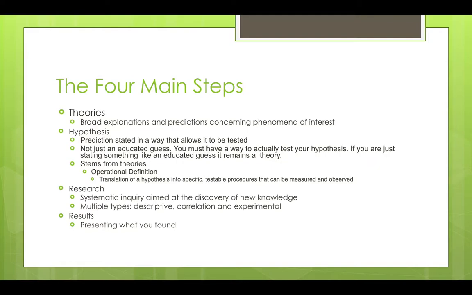However, if we want to be able to really use that research to make changes, we often have to move away from just correlational research. We want to move into what's called experimental, which we'll dive into in a little bit. But again, at the onset, we really need to know what type of research we're doing. And finally, once we get results, we want to make sure that we're presenting those results in a clear way and accurately indicating what these results actually mean.